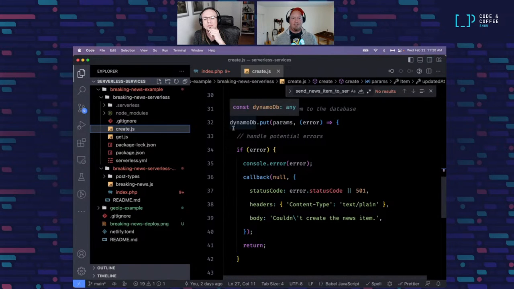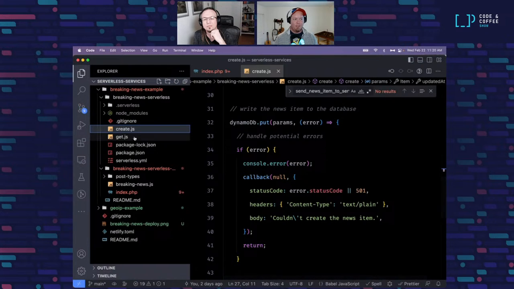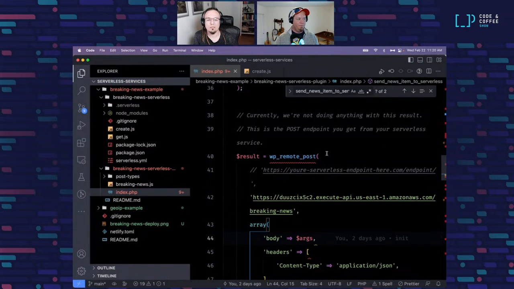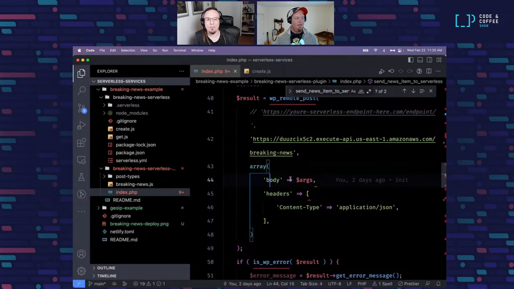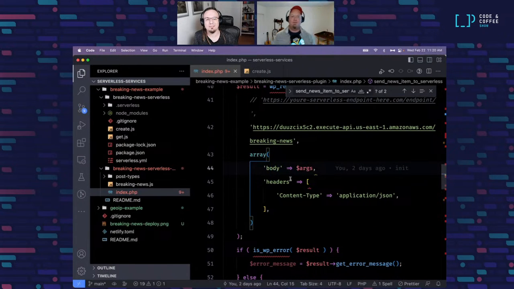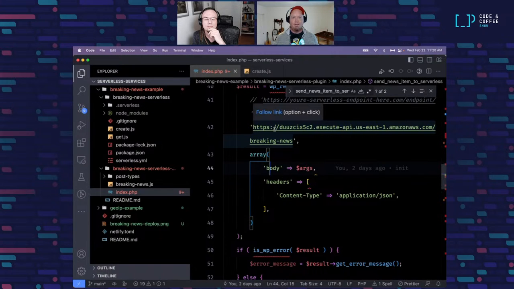What this does is it creates two Lambda functions. When you deploy this to AWS, it creates two Lambda functions and a DynamoDB table. Once you get it all set up, you send that post information from when the post saves over to DynamoDB. It saves it there and then it just gets it back out whenever you need it. So you can see this is a more complicated service than our previous example of geolocation, and you're getting into the realm of database storage and persistent data.